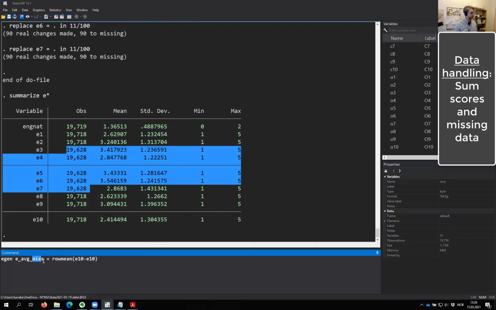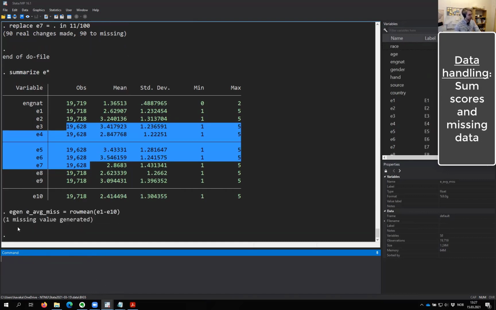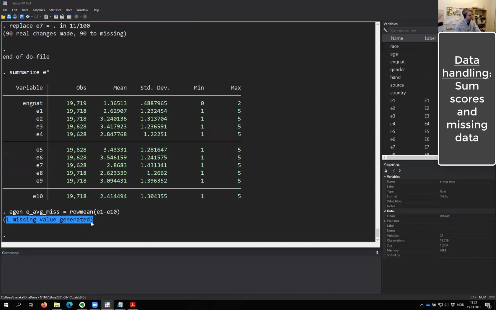This is because now we have missing values. So I'm just making a reminder to myself, this is the one created with missing values. The value of it is set to the mean of, and again, I keep writing 10 instead of 1, E1 to E10. Only one missing value generated. That's interesting. Only one missing. We would expect there to be more, maybe 90.